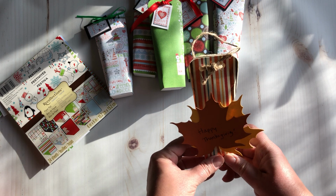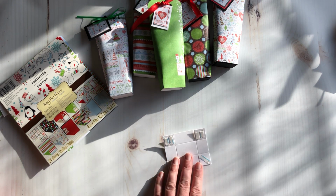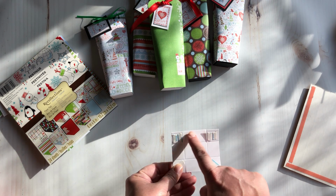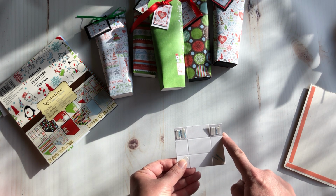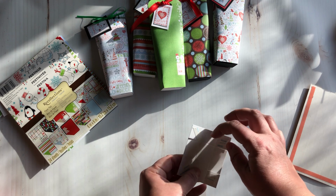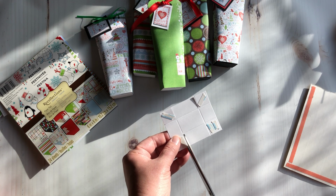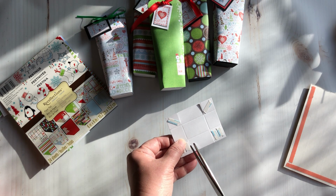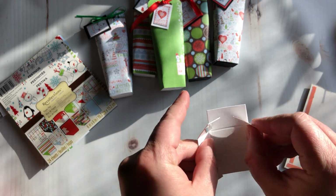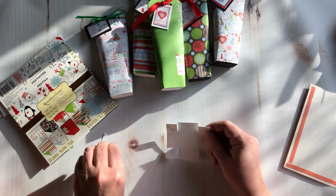So I will link to the tutorial below, but I will show you just how easy this is to make, as an example. So here I just have a 2.5 by 3 inch piece of paper. I have scored it at 3/4 inches on all the sides, and then just went ahead and cut on the longer sides along the two score lines just up to the 3/4 part, so you can see that, and then it will all fold in. So you just go ahead, I'm going to hope I'm all in frame here.